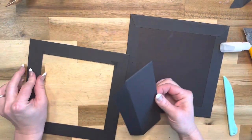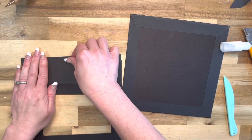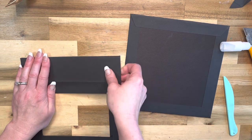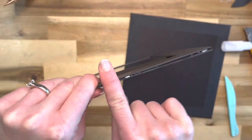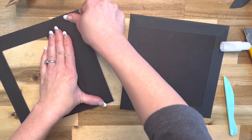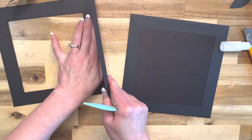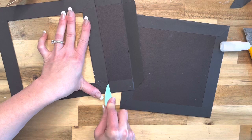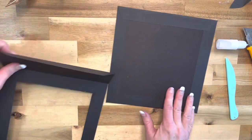All right, then just lay it right along the spine here, or right along the page, I should say, the front cover. Then you can pick it up and you want to make sure that they are even to each other across the top here. Don't worry if any glue comes out or anything like that. It's going to dry clear. Burnish it before you lift it up. Then slowly lift it and give it a burnish from the inside as well. All right, and then same thing with this one.